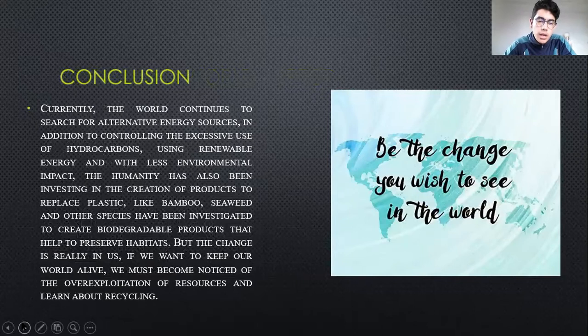For the conclusion, I think currently the world continues to search for alternative energy resources. In addition to controlling the excessive use of hydrocarbons, we must use renewable energy with less environmental impact. Humanity has also been investigating the creation of products to replace plastic. Bamboo, suede, and other species have been investigated to create biodegradable products that help to preserve habitats.